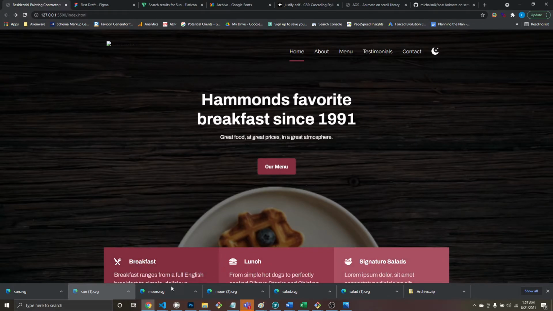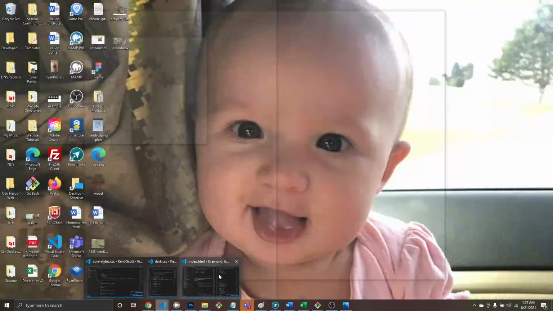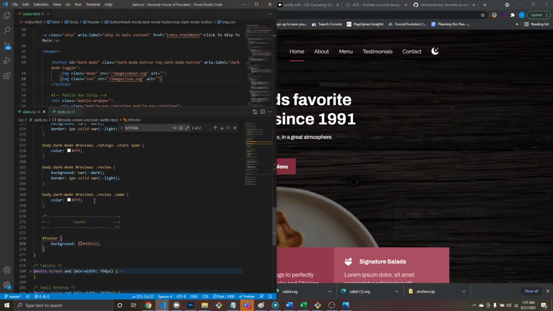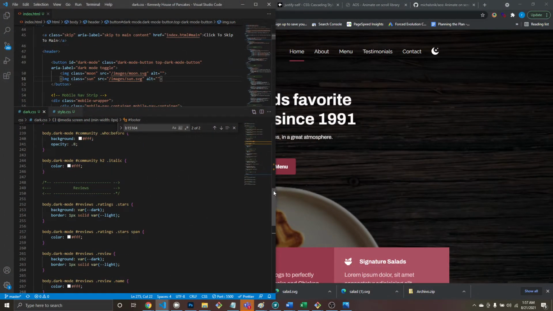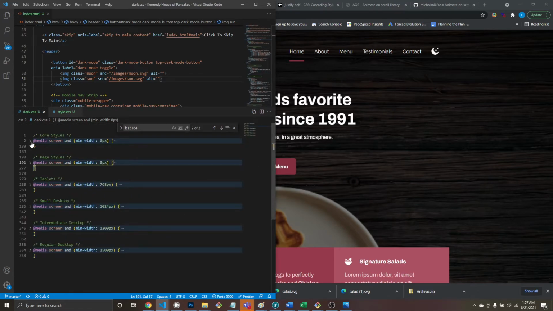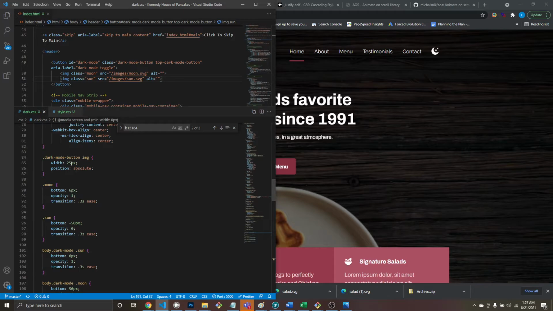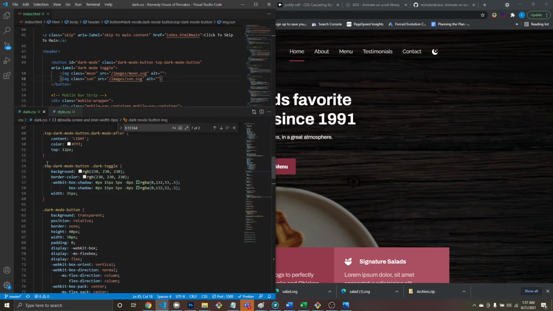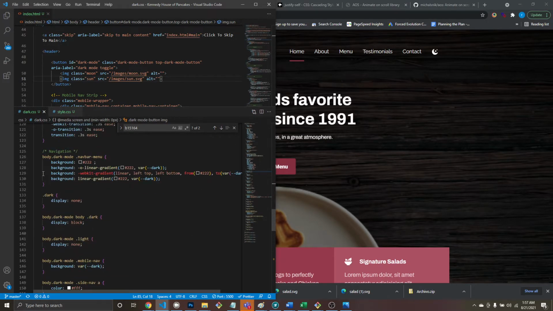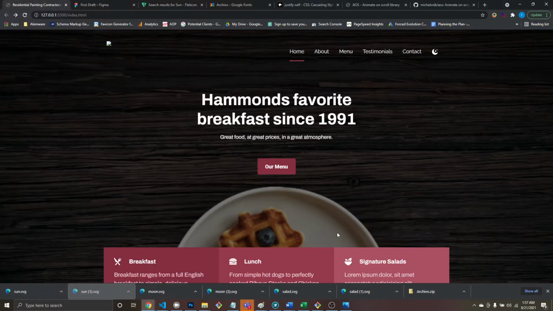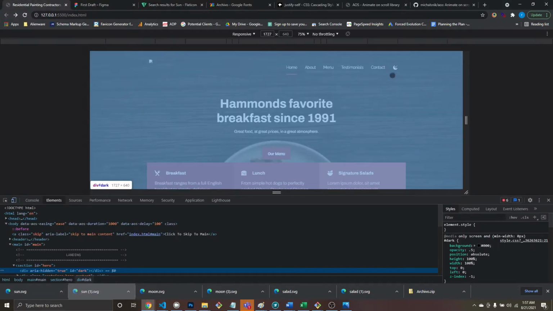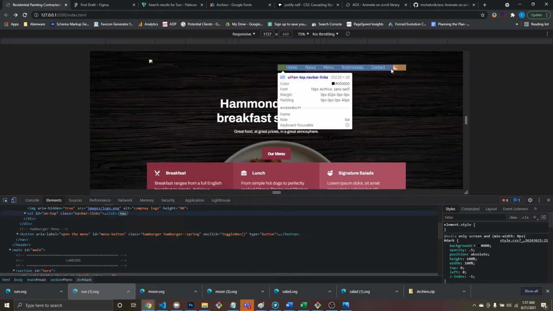I actually think this is too big. Let's go back to our core styles. Our images, let's make them 20. Yeah, that feels about right. And then I think we need to do, God, what was that? Because it looks uneven now. I gotta bring it back up.